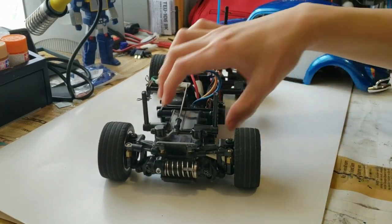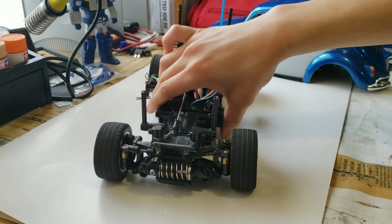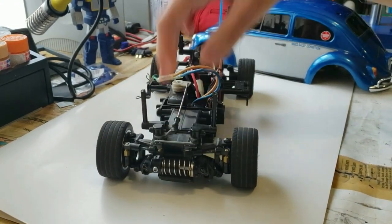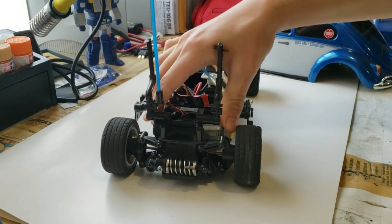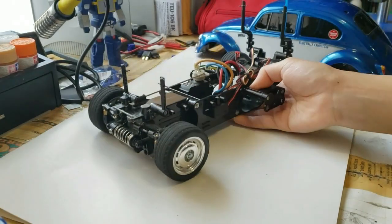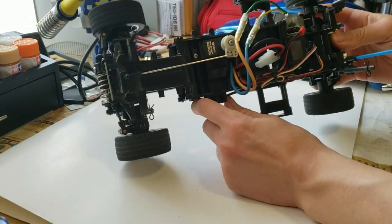The main thing that really drew me to this chassis was the suspension setup — it's got this unique suspension setup that I thought was super cool. Obviously it's not the best for performance; it has a lot of body roll, but I think that adds to the charm of it being a Beetle, so I don't really mind. It's just overall a pretty unique and cool design. The Beetle body is just amazing — I love Beetles. There's not really much to say about this car; it's a pretty simple chassis with a little front clip bolted onto the square chassis. You can tell it's a pretty old chassis just by its rudimentary design.